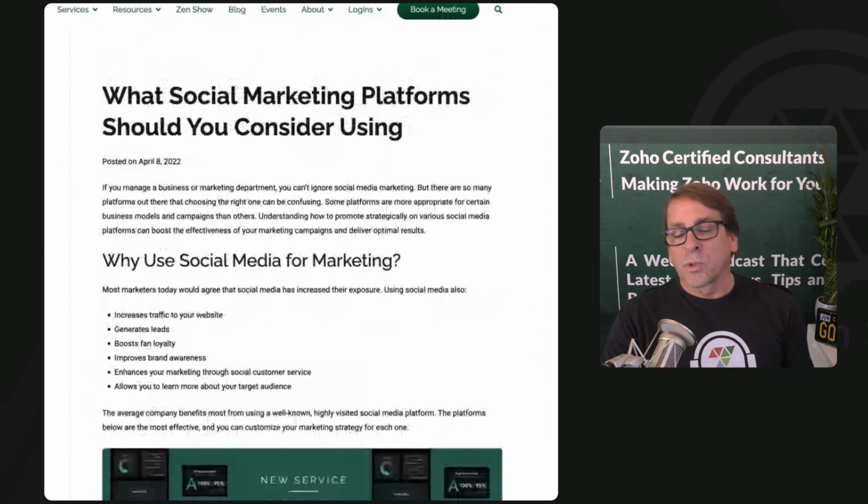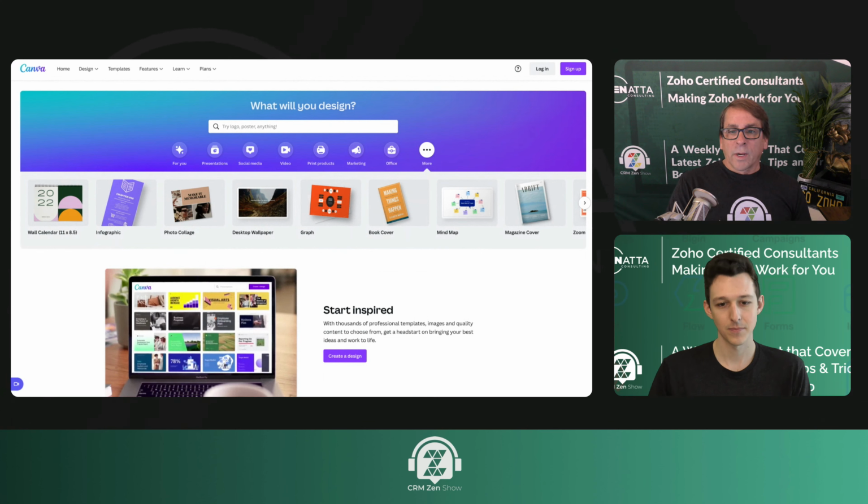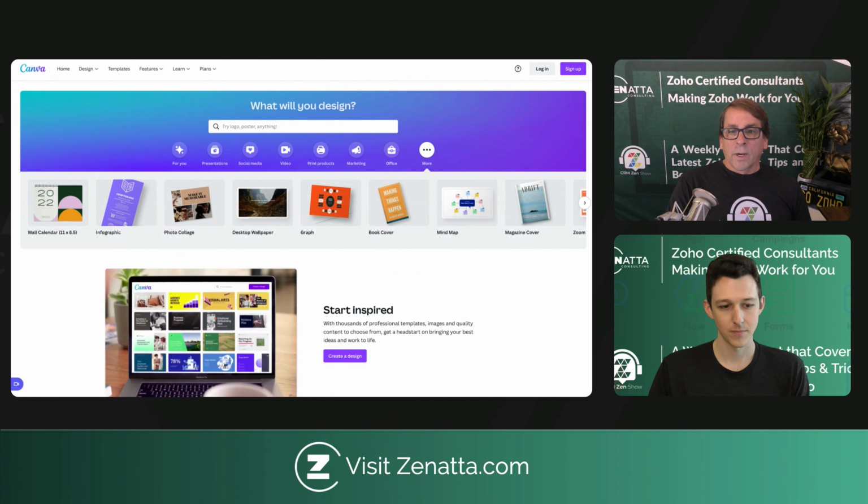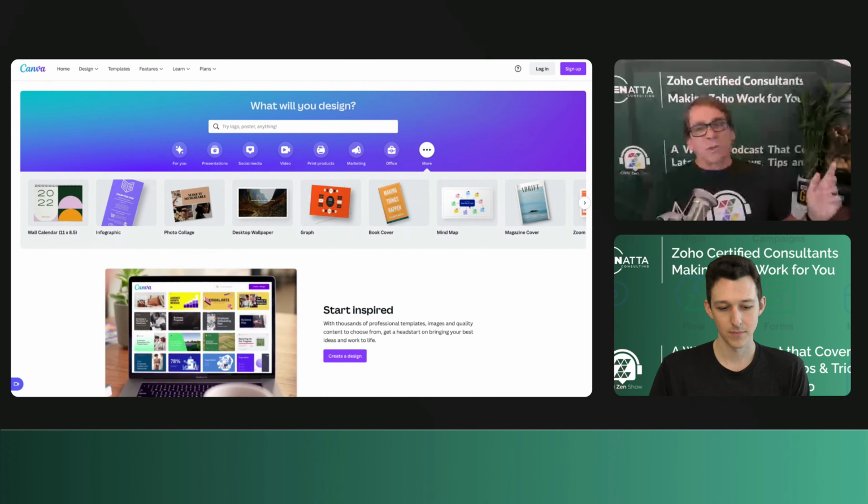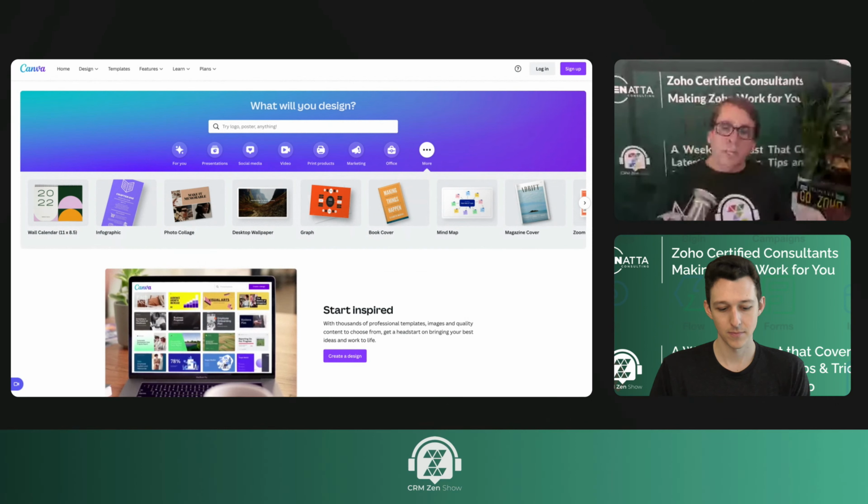There you go. This is a great application. It's called Canva. So if you go to our Zenatta.com and you look at basically all of our little feature images on our blogs and those kinds of things, many of them are created in Canva. There's a whole lot of stuff you can do inside this product. You can have animations, you can build various things, you can set up banners for your YouTube channel, for all your social media channels, presentations. It just goes on and on and on.